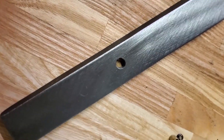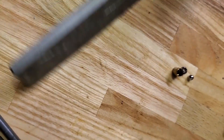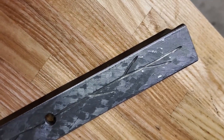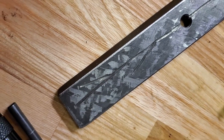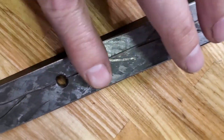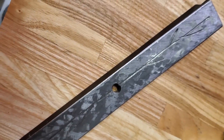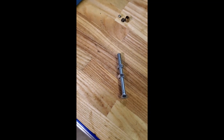As you can see, we drilled our hole and lightly chamfered it. I'm going to run a stone over that side. We drilled this side and then used the Dremel to make some lines for the oil. I stoned both sides so there are no burrs — nice and smooth. Then I'll put the gib back in and put the oil port in. I just used a little 5mm bolt, threaded one of the adapters onto it, and tapped it into place. Now I can screw the banjo fitting on and run a hose to it. And there's the banjo fitting installed.